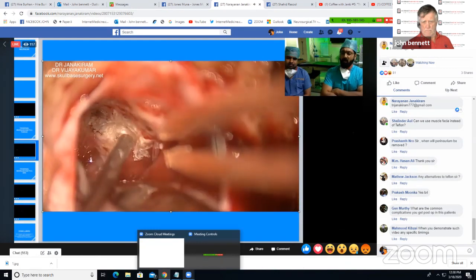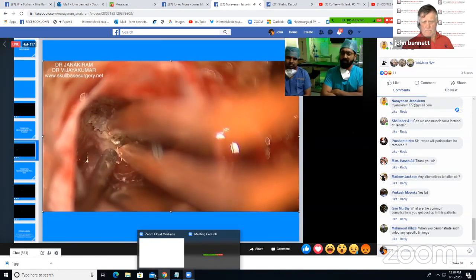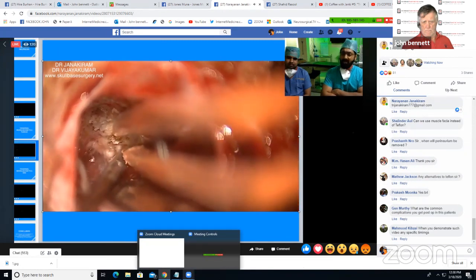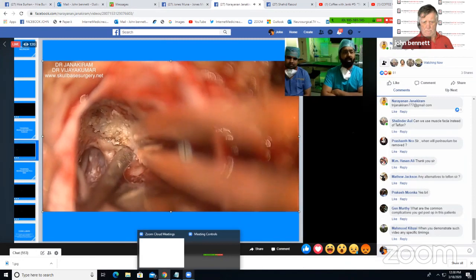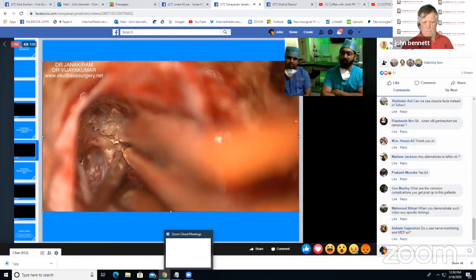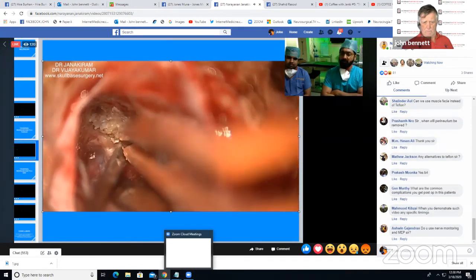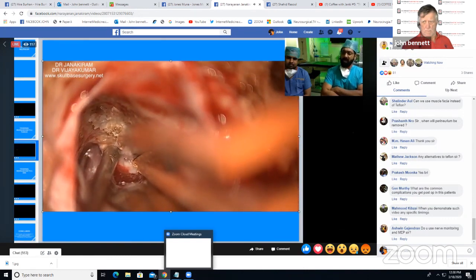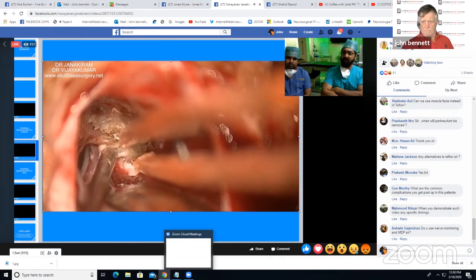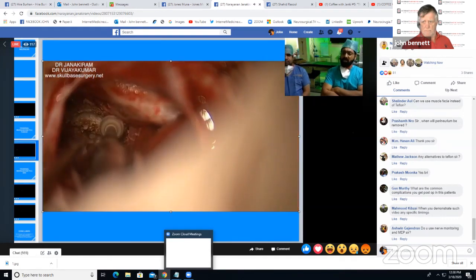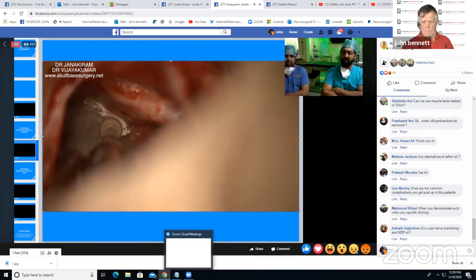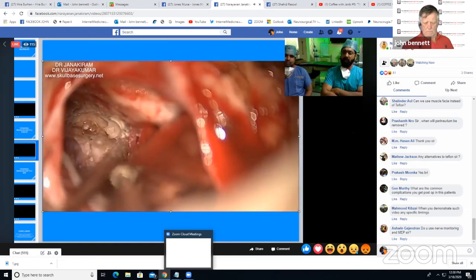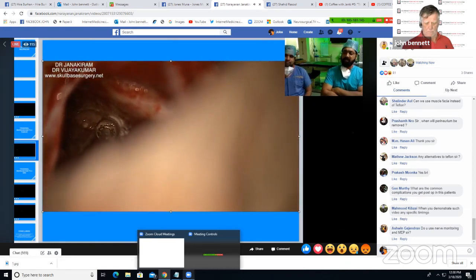Keep irrigating. And now you can see that once the bone is drilled, you can see the meningioma. I'm now trying to use my bipolar at a 20 setting. The 20 is the setting, very, very important. Again, I'll try to expose that bone. So the indications like meningiomas, we do trigeminal neuralgias, hemifacial spasm, intractable tinnitus caused due to vascular loops, proven vascular loops, and of course for intractable Meniere's disease.